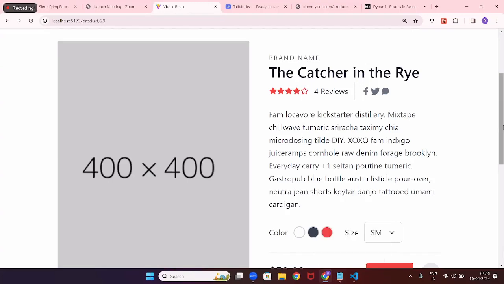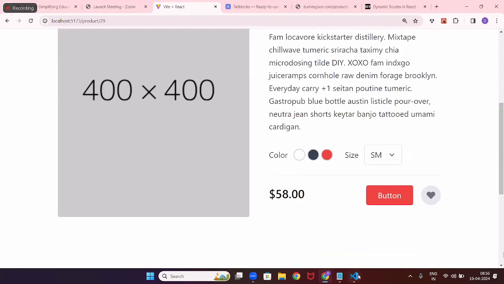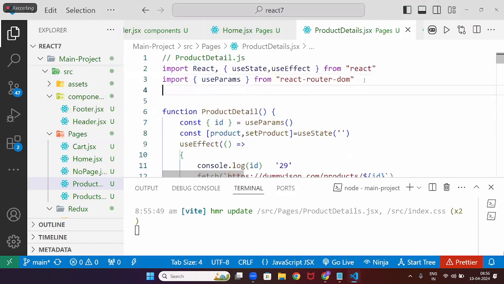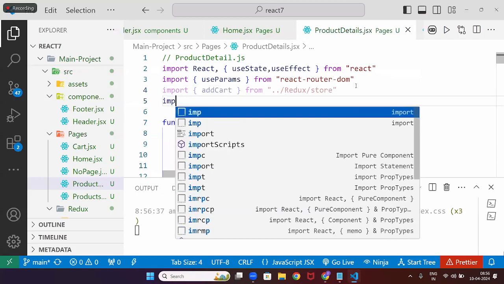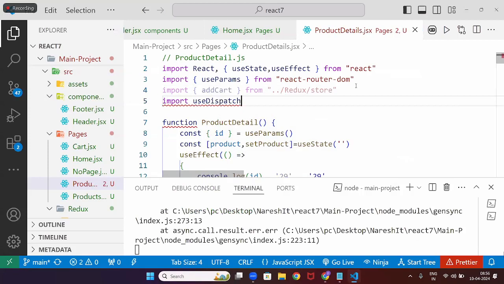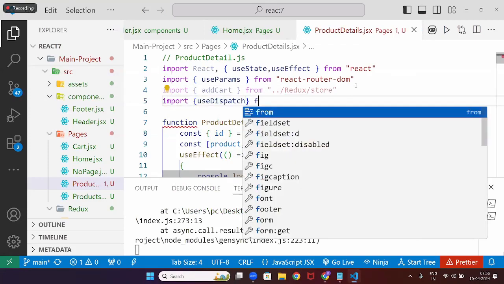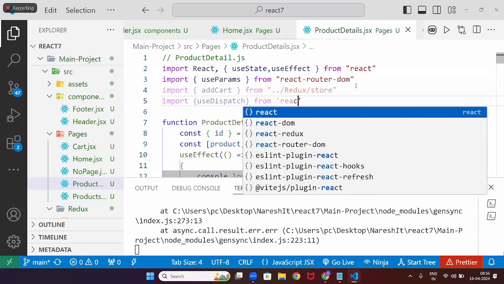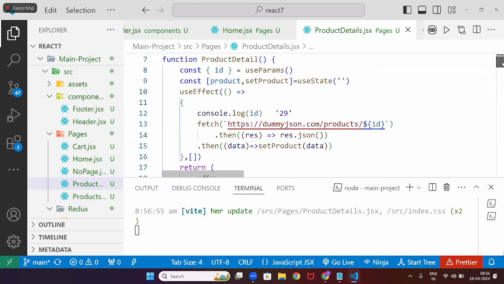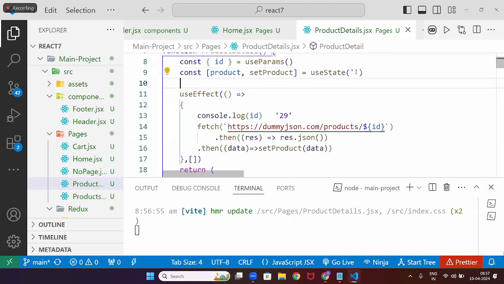And the add to cart button will dispatch the add to cart. I hope most people already got an idea, sir. Right? If anyone does not understand, please let me know.